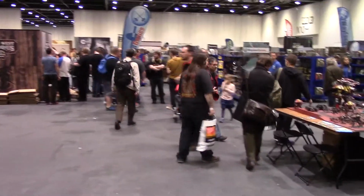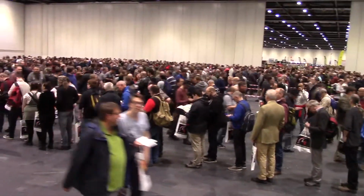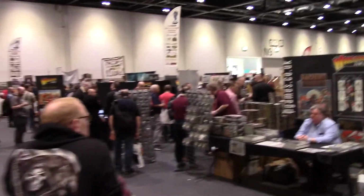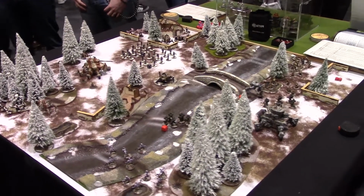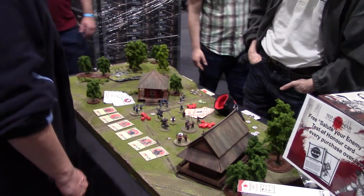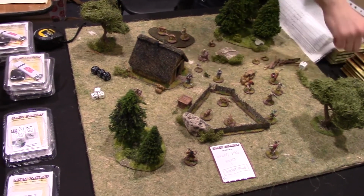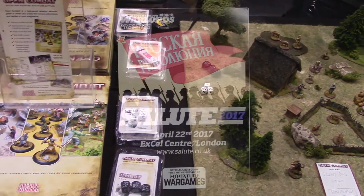Even before going into the show, the queue to get in, which I call the snake because it kind of snakes around the entrance hall, was absolutely huge. And once you get into the hall, it's just a load of participatory games, traders, board games, just loads and loads of tabletop stuff in there that you never actually get to see all of because Salute is just that big. You never get around to seeing everything that you want to see. So today I just thought I'd show you some things that I bought and saw at the show.